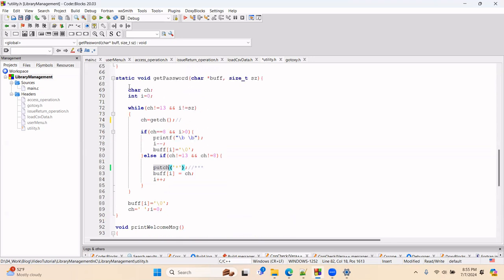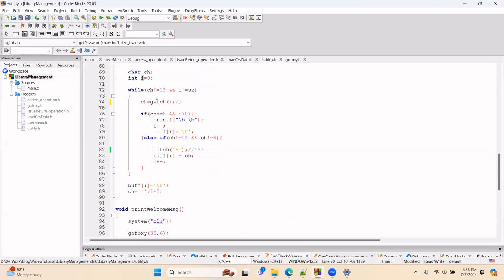Let's start from the beginning. ch is the character variable to assign the value captured by the getch function, and i is the counter variable to count the length of the password. When we press a key, getch will read that value. When the user needs to provide multiple characters, let's say the maximum length of the password is 10, then the user can type up to 10 characters.